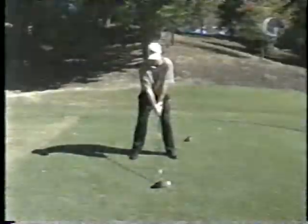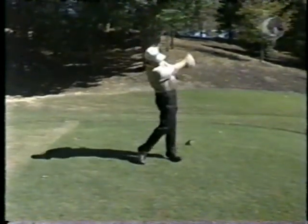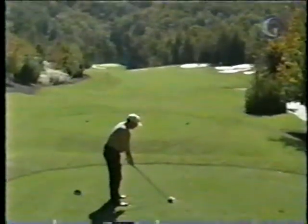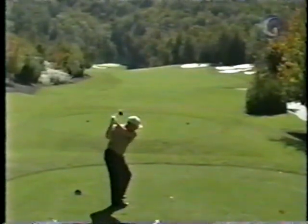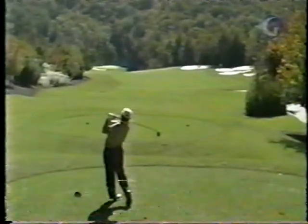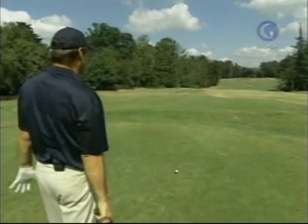So I've fought it over the years, and I wish I didn't have it in my swing so much, but I think one good thing that it's led to is the club remaining outside my hands. The club never gets behind me, the club head, and I don't think that's proper, to get the club behind you. I think getting the club up on the backswing and up on the follow-through gives you better leverage and more accuracy. And I've always been a pretty good driver. I've had to be, out of necessity, I guess, because I'm not that long of a hitter. I don't burst a lung.